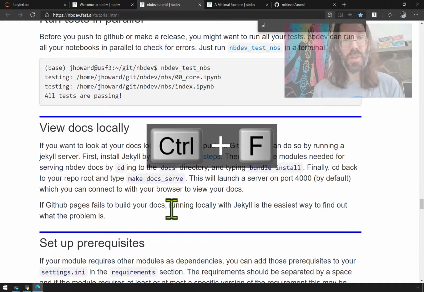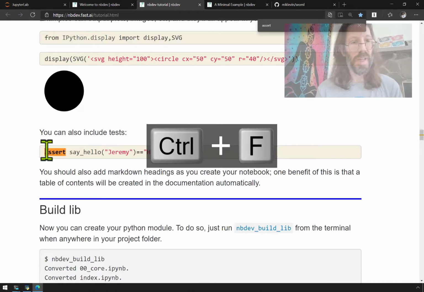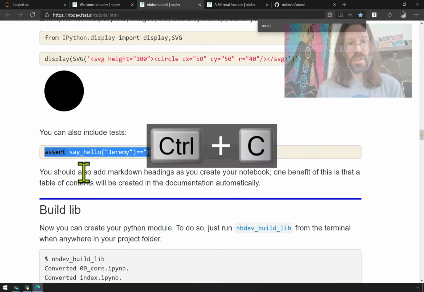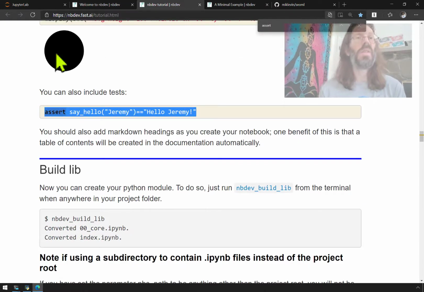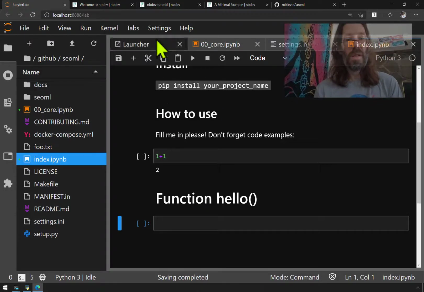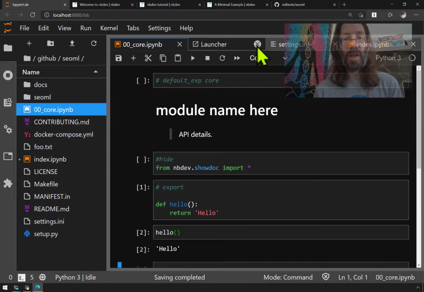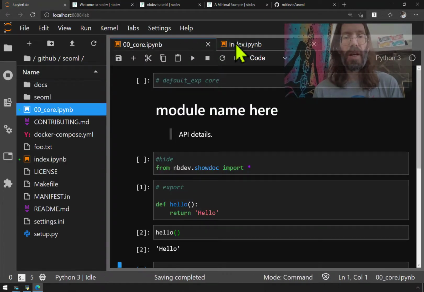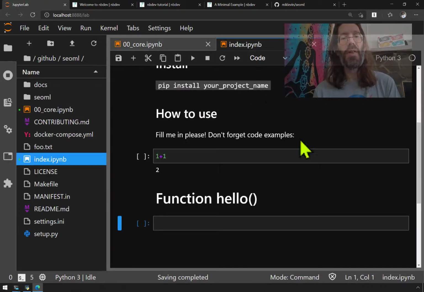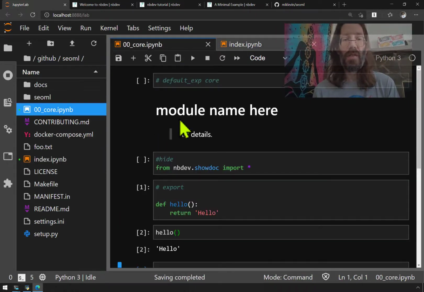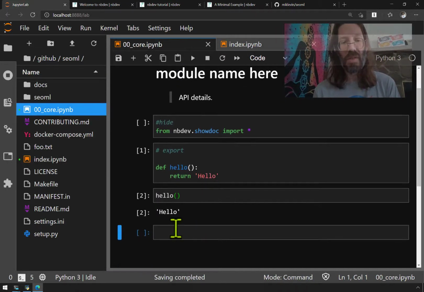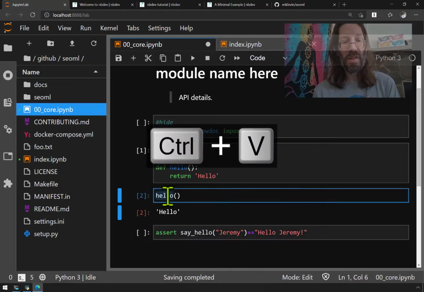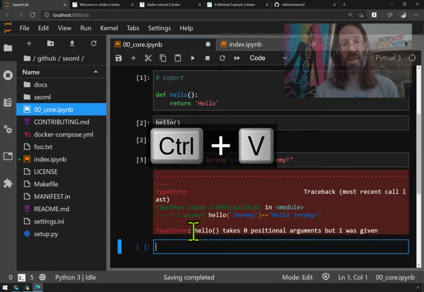I know I'm looking for assert. Yeah, this is just a test here. Assert. Remember, we now have these two files we're working on. We don't need the launcher, the settings.ini, we're not going to need to look at again. So we're really talking about your actual live code with embedded documentation and your homepage and README documentation. This is kind of like auto-generated docs that it's going to have. So we'll put our little assert in there. Okay, so there is a test in there too.